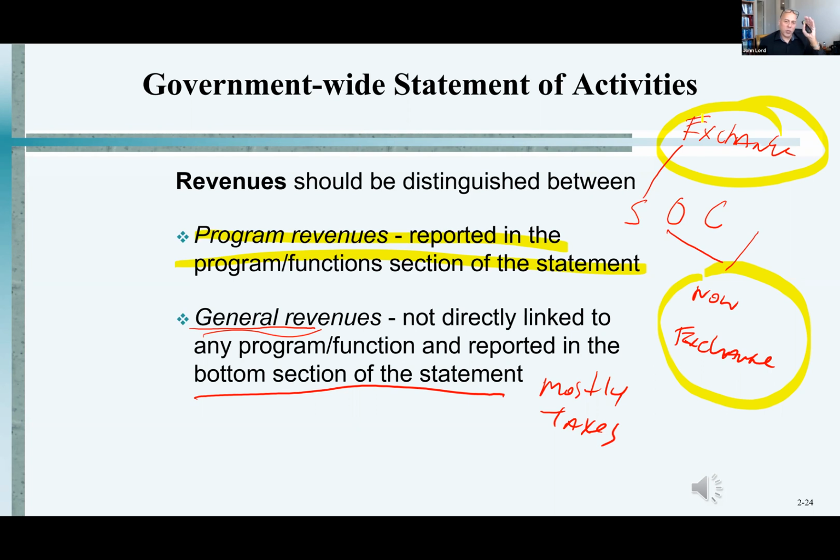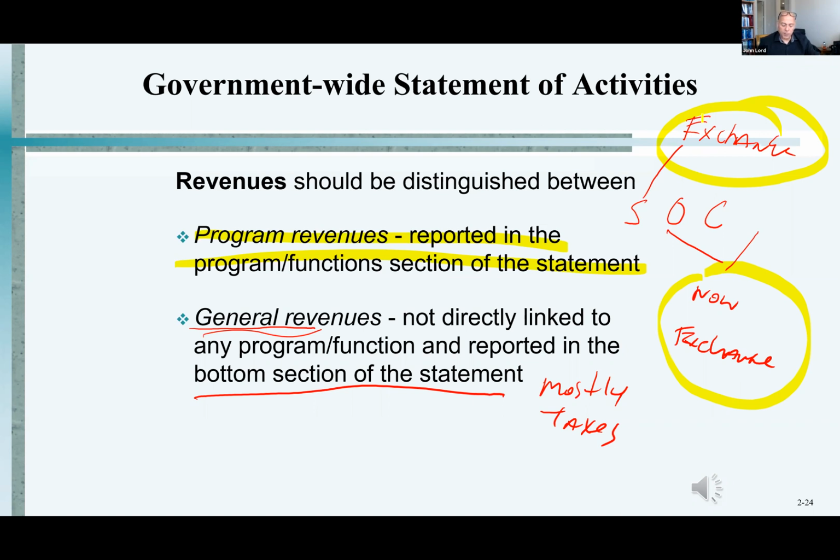Okay. Now, those were our program revenues. We saw charge for service. Operating grants and capital grants are by definition non-exchange. The federal government gives you some money. There's no expectation that you're going to do something for the federal government. It's that you're going to use the money the way the federal government expects you to, hiring police officers, buying capital type items for the police department, whatever. Now, general revenues were mostly taxes, and that was what we saw at the bottom of the statement of activities.